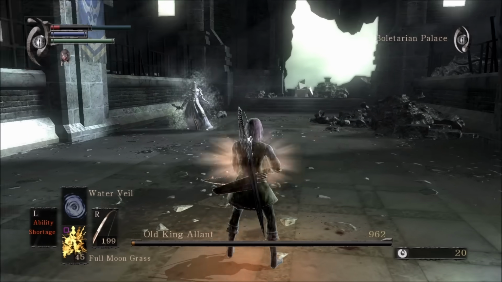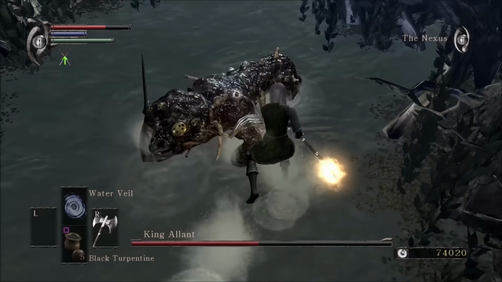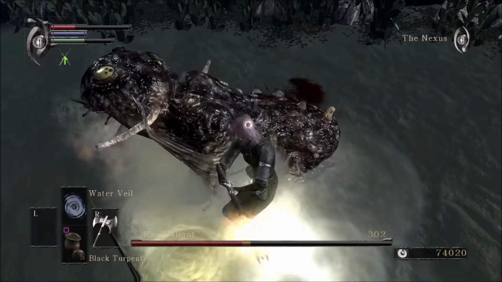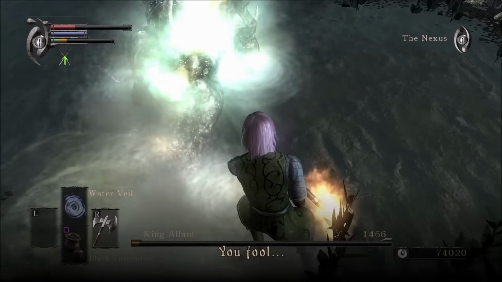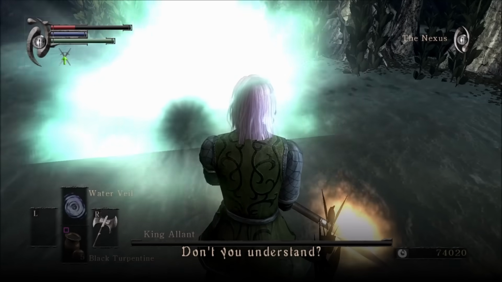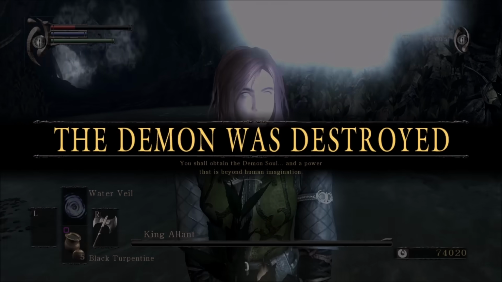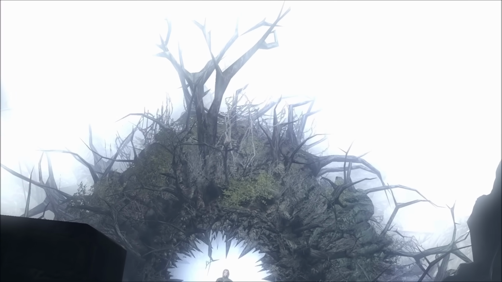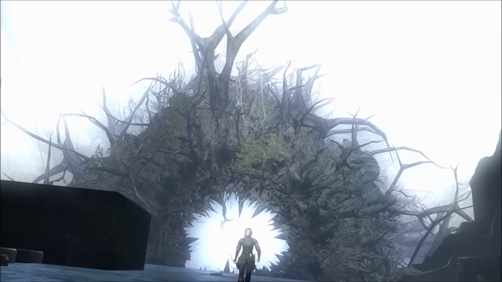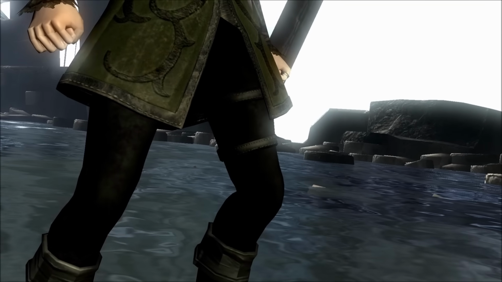As for Alant's true form, I brought along a humble battle axe and buffed it with black turpentine to make the fight go by faster. This is more of a cutscene than a fight. With that being said, I took a couple of hits here and I considered healing to be safe. But what would that say about me if I didn't have the confidence to beat true King Alant with low health? And so, I finished him like a true warrior would, fearless and with renewed purpose, as I set out to allow the old one to fall back into a deep slumber.